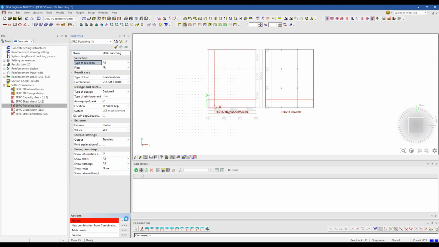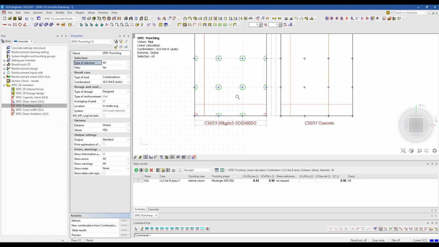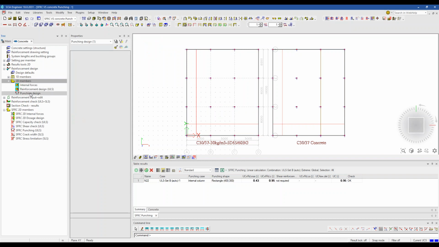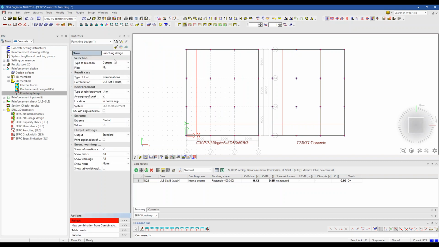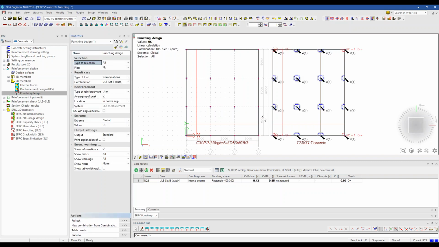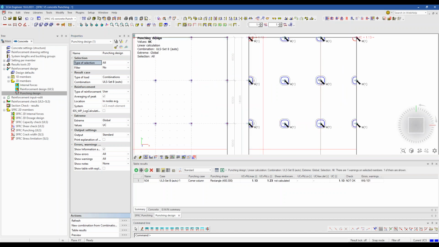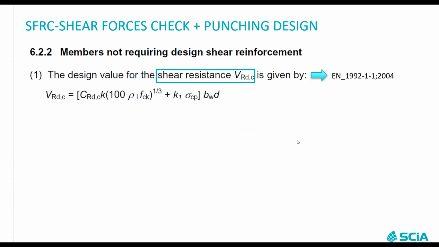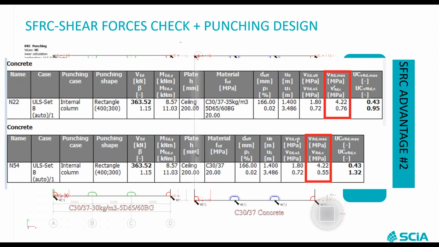So now, as you can see, just for your information, the colors in SCIA Engineer indicate the case. If it is a green color, it means there is no punching reinforcement. I will do the same for the traditional slab with the same things. All check. And the blue color indicates that some shear reinforcement or punching reinforcement is required here. I'm sorry, I need to move faster than what I'm doing now.